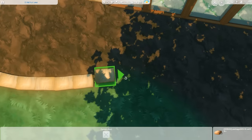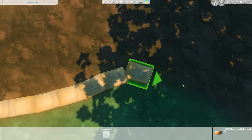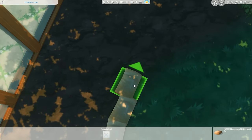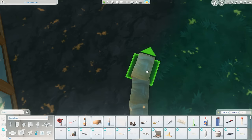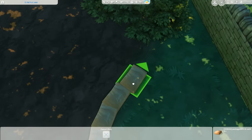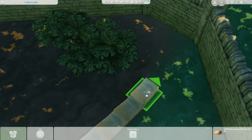And then this is the last section over on the right side of the build, leading up to a tree in the back here. And over in this area, I do end up putting a drying rack for laundry as well. So I'll be getting that a little bit later on, and it's not until the very end of the build I realized I added everything you needed for laundry except for a hamper. So towards the very, very end of the build, I will be adding in a hamper to the interior.